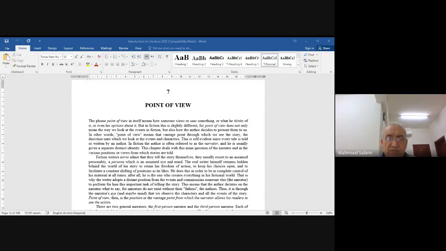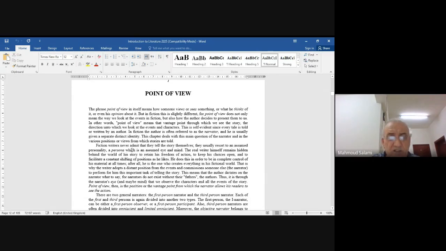Right. I think this is really very interesting. If you look at the next section, you see the same thing in fiction, or in point of view. We say in fiction, writers never really admit that they are telling you a story. They always pretend that they are telling you the truth.